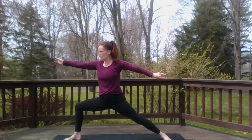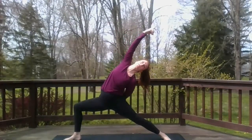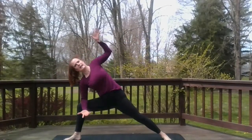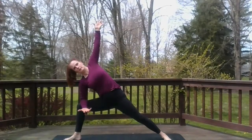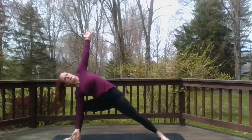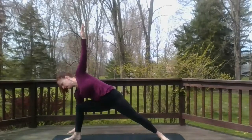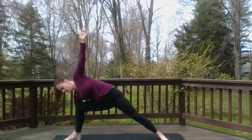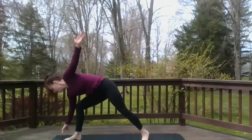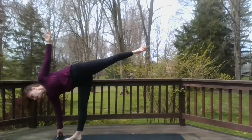Hold, reverse, really reach, sink that front knee. Warrior two, reach out forward, right elbow down, left hand up. Now you can stay right here or skim. Take the top hand either on your thigh or the ground. Take it to the right side of your right foot. Start to transfer that weight into that right foot, balancing half moon. As smooth of a transition as you can make it.